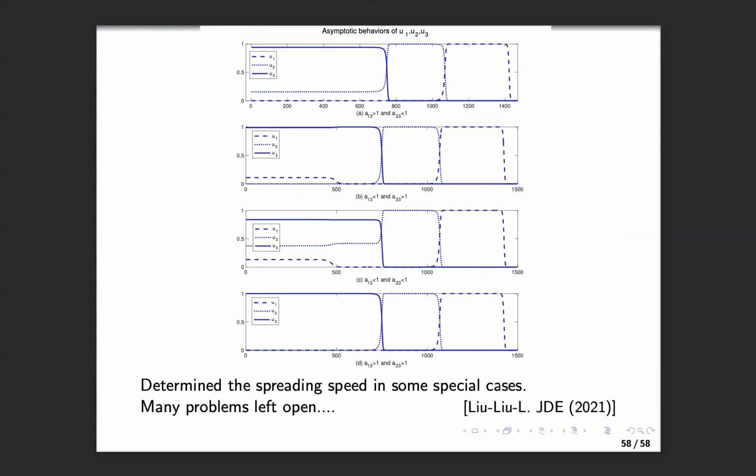in a special case. Roughly speaking, for the first two species the result is the same as before, because before the third species comes in, you have essentially a two-species system. The real question is the slowest species. Roughly speaking, we can determine the speed as long as the speed of the slowest species is locally determined, that is, once it is pulled. Then we have a way to determine the spreading pattern.